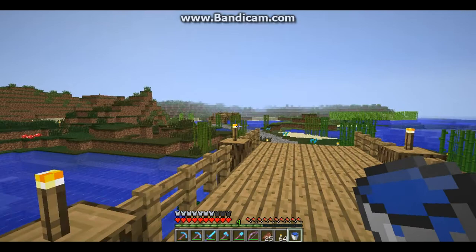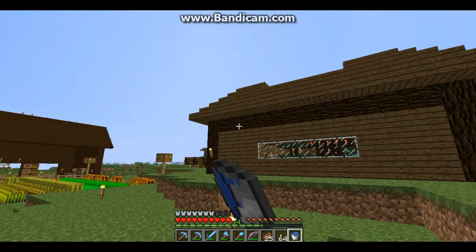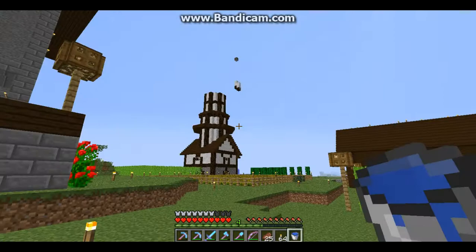Alright guys, we are back here at the mine shack behind Justin's house. If you're wondering where it is, it's by his big mansion and the little farm that he built in the window. So I'm gonna go on down.